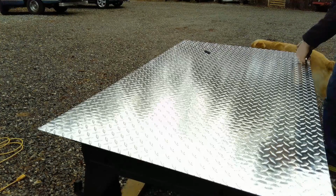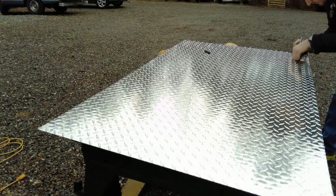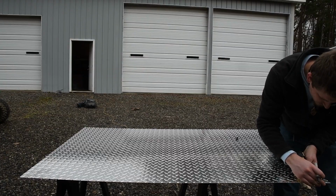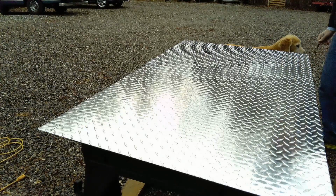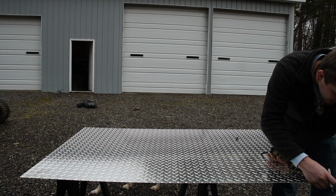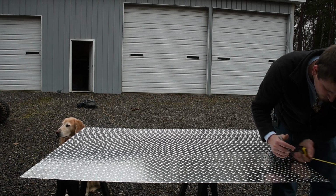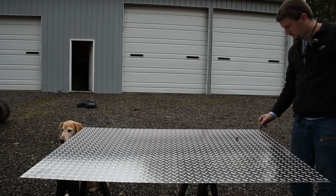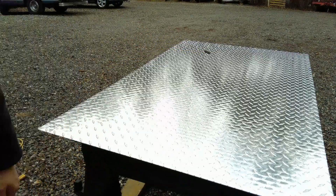Let's see, so we know I need to cut 2 inches on the front section, all the way back for say 2 7/8. Okay, and then the section that we will be cutting out is actually the angular between this edge and that corner. So right on the outside of this line. So this area goes away, this area goes away, this area goes away, and let's measure out this area over here.